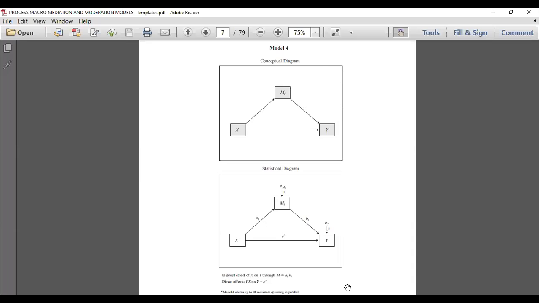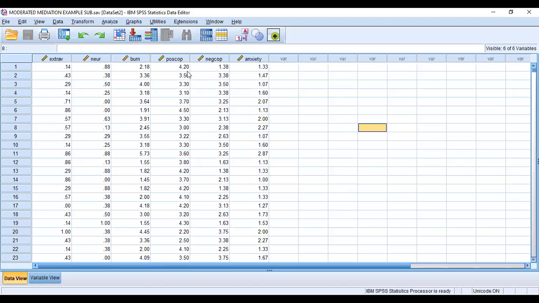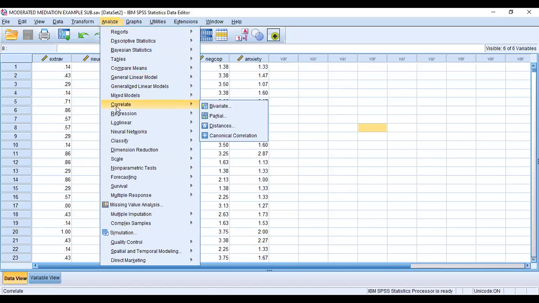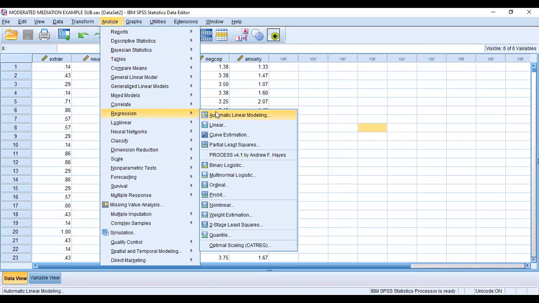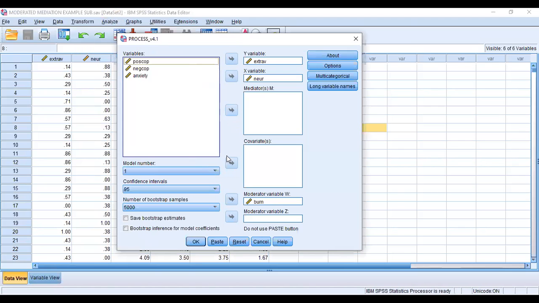So what you do, you go to your SPSS again. I'm using the same data. Then you come to Analyze, you go to Regression, you go down to PROCESS, okay? I'm using the same data.